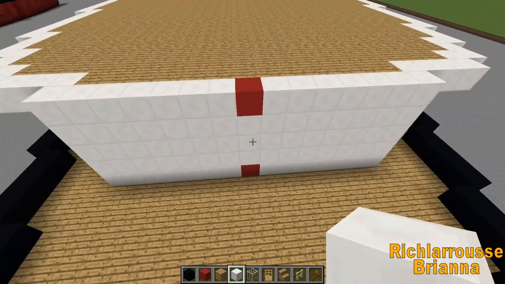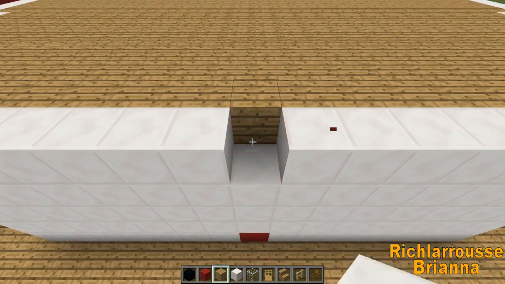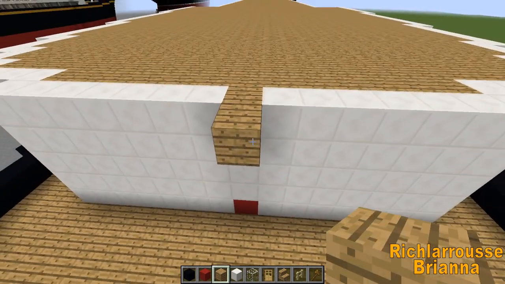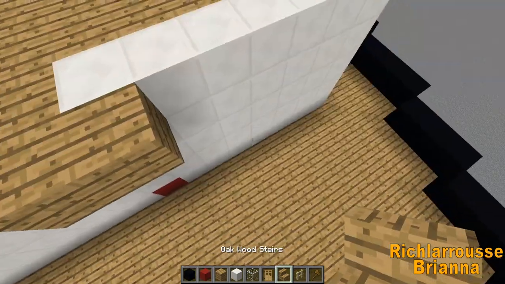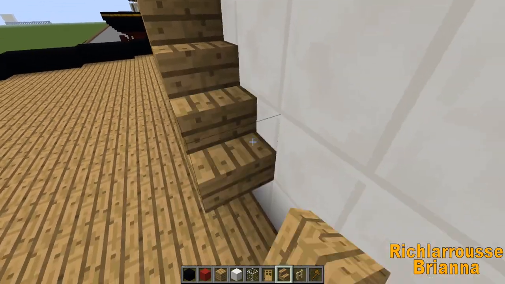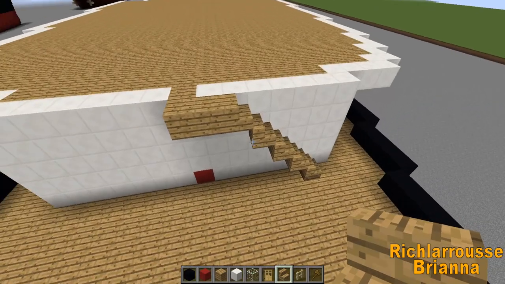So what we'll do from the center block, remove that center block, and we'll build 2 blocks of wood back. So 1, 2 like that, and then one wood block to the right. So we're looking forward. Okay, so 1 block to the right, and then stairs down sideways. 1, 2, 3, 4, 5 down like that, and just on one side. So you don't need to do the other side, just on one side.